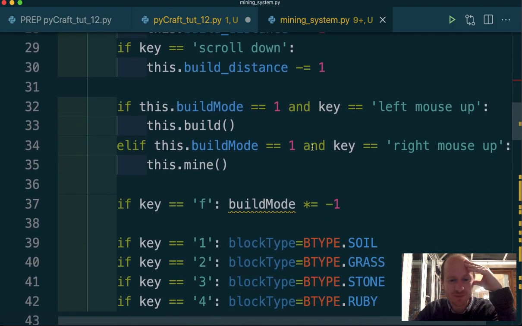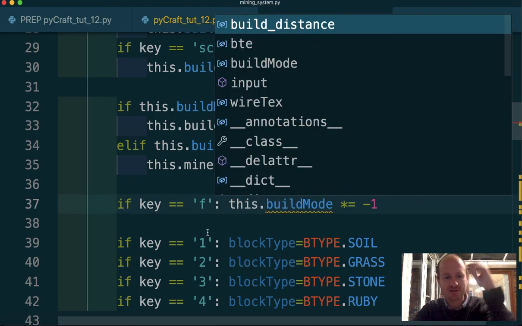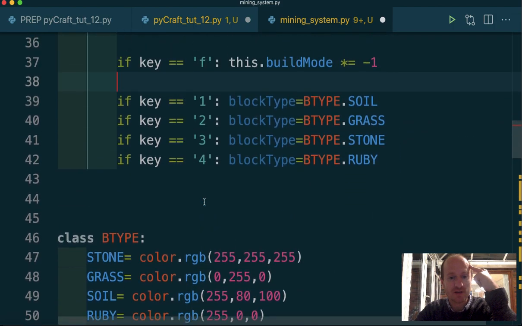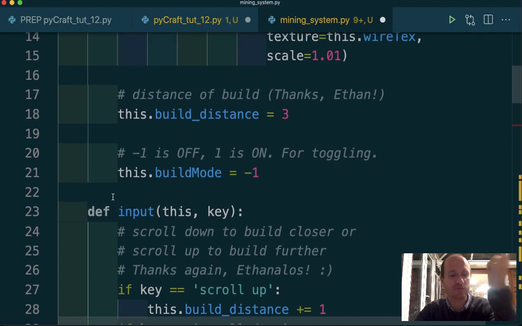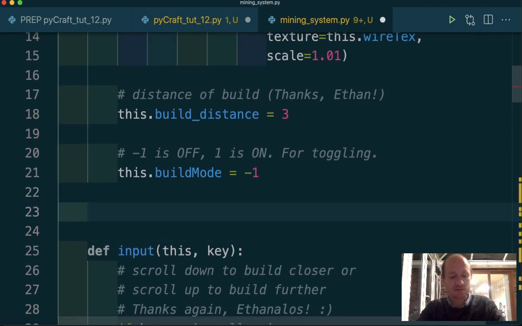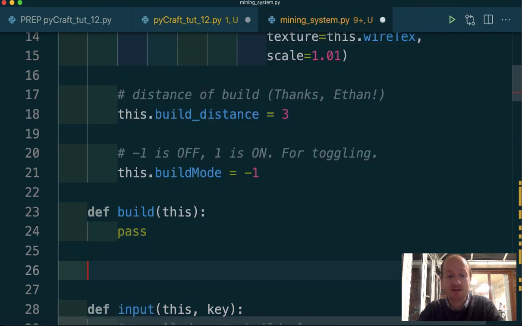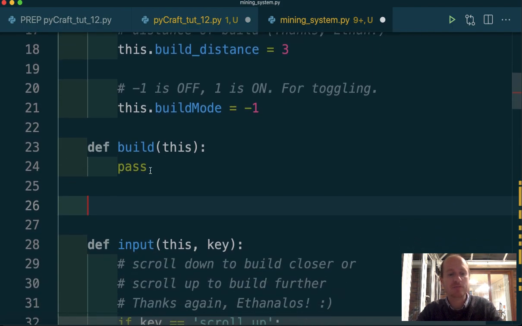Right. So we've got build mode, and we were just doing these functions. Oh, I can just see another build mode here, so I'll correct that to this.build mode. Now we need the mine function, very important for this video, and build function. So let's create those on top of here. So def build, and remember we need the self parameter, and we'll just use pass, because in order to be syntactically without errors, Python needs something within a function.